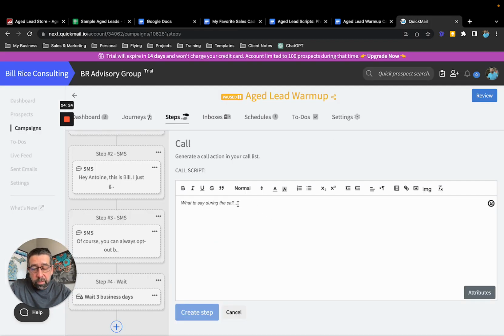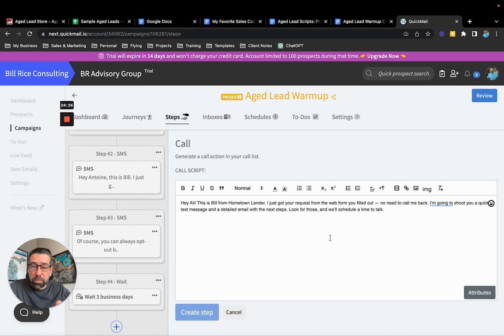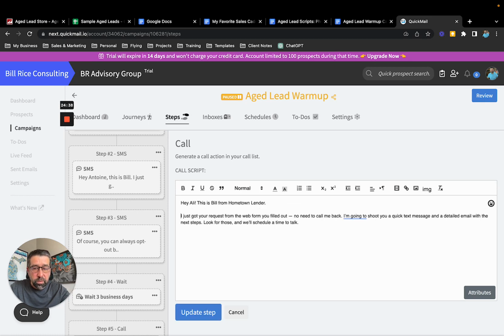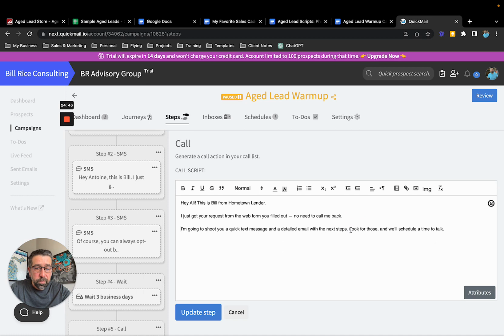And then all I need to do is, if they actually answer, which can surprise you sometimes, I want to have my call script up and ready to go. So we're going to create our step. The other thing nice is you can format this because you're going to be reading through it. So break it down so it's easy for you to read through here. Boom, boom, boom, because you're going to read that off. Okay, so we're going to update that.